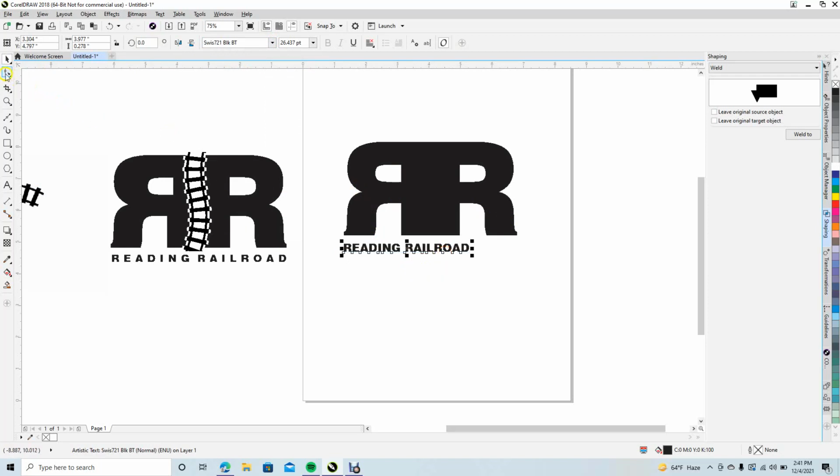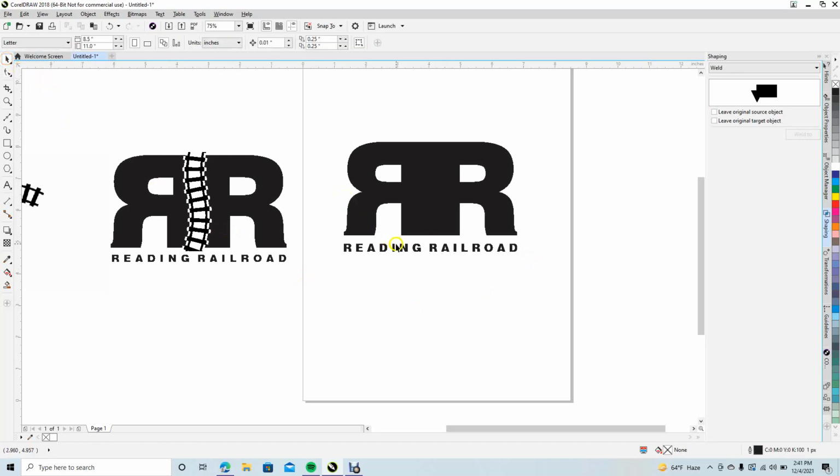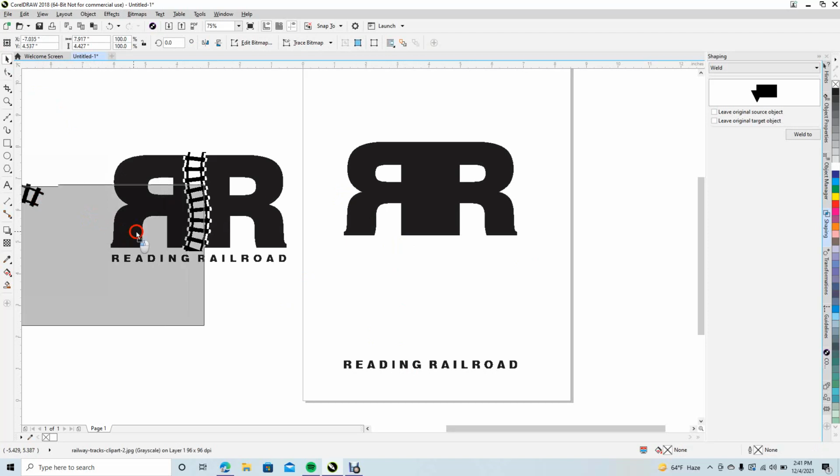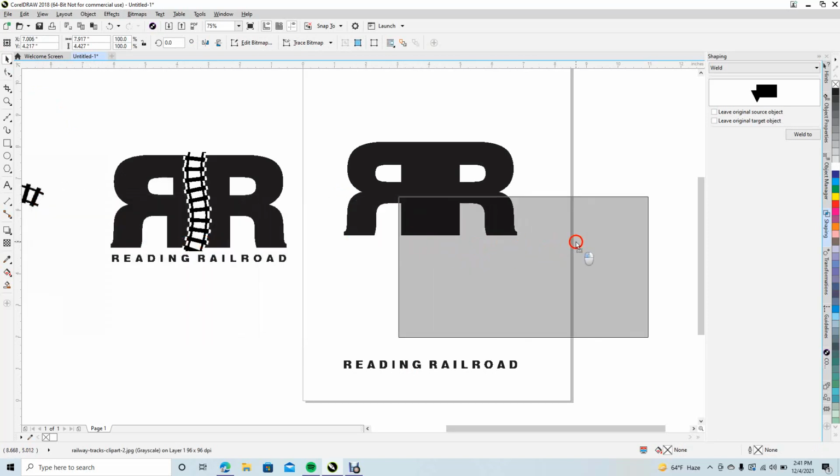Then we're going to use our node edit tool, which is the shape tool right there. We're going to click on this little slider and add some more spacing to it. But right now I'm going to move this down because I know I've got to put the railroad track in there.